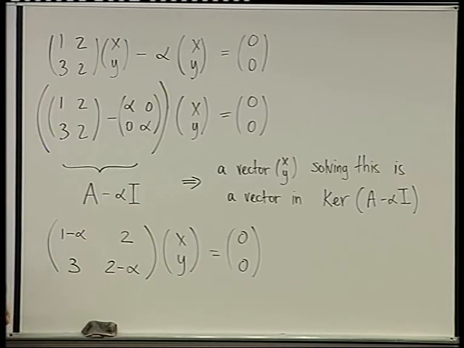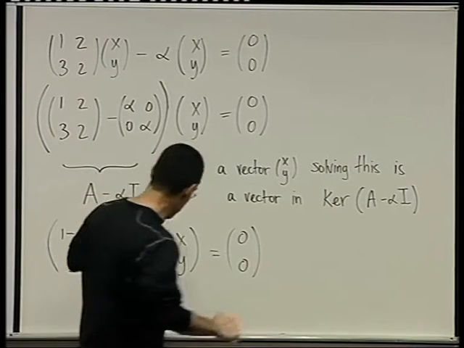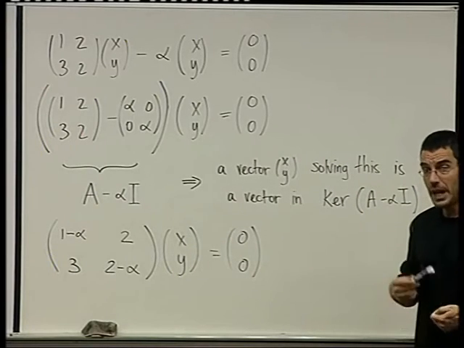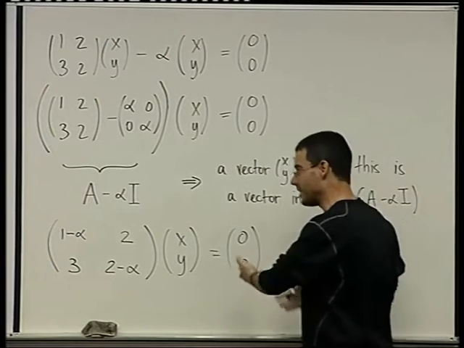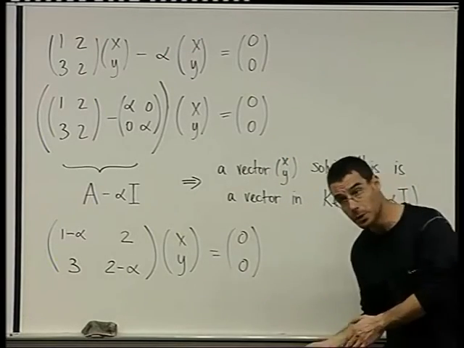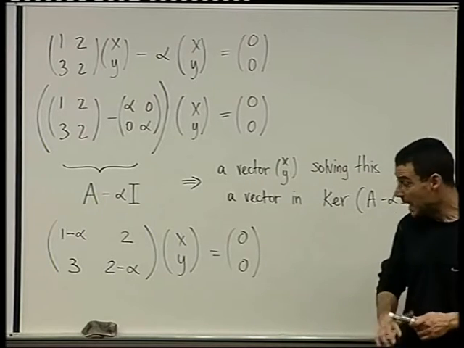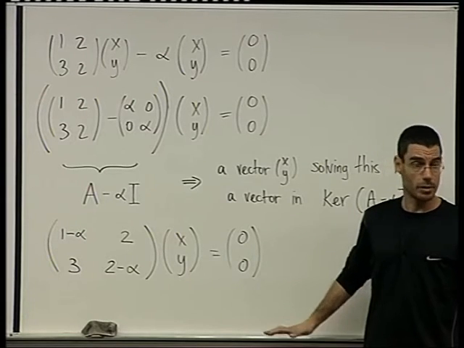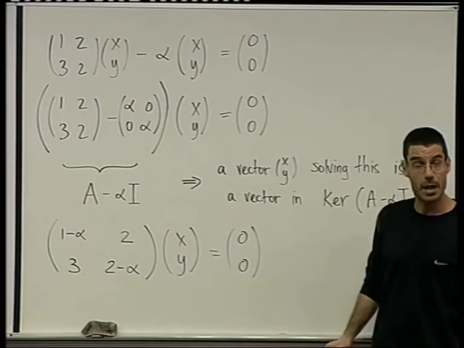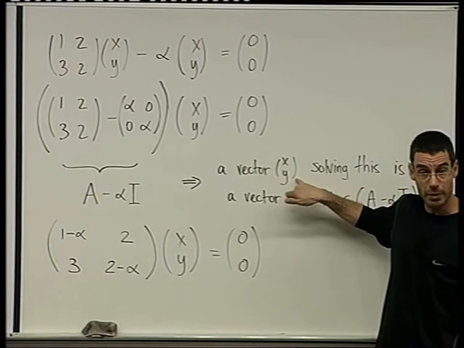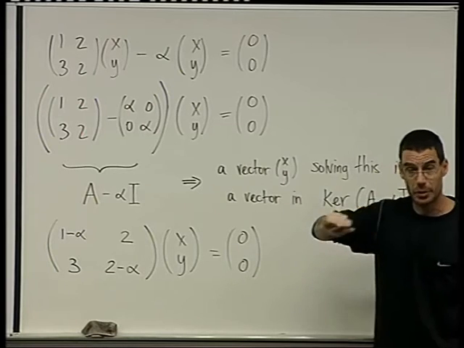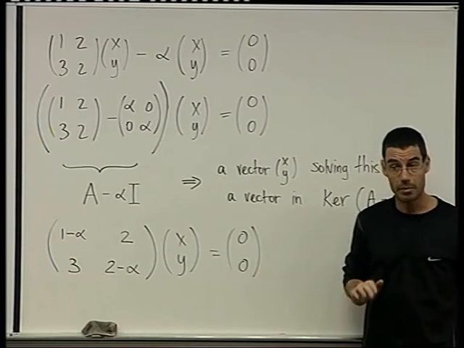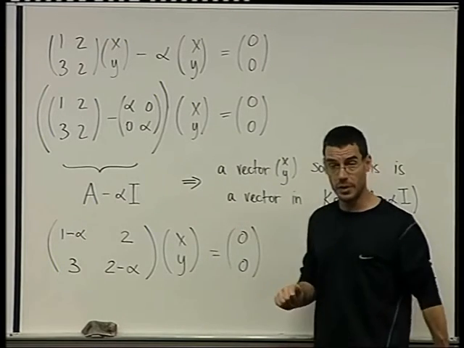Everybody with me? Okay, now let's say a few things. This is a homogeneous system, a 2 by 2 homogeneous system. And we had many characterizations of when a system has a solution, when it has a unique solution, when it has infinitely many solutions, and so on. It's a homogeneous system, so it always has a solution. Which solution does it always have? 0. We could always put 0, 0 here, and we're good. But we're not interested in finding 0, 0, because we're looking for eigenvectors, and 0, 0 is not an eigenvector by definition. We want to form a basis of these, so we're not interested in the trivial solution.